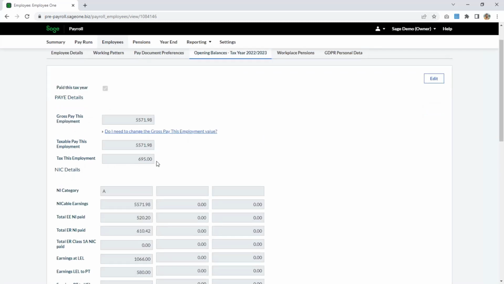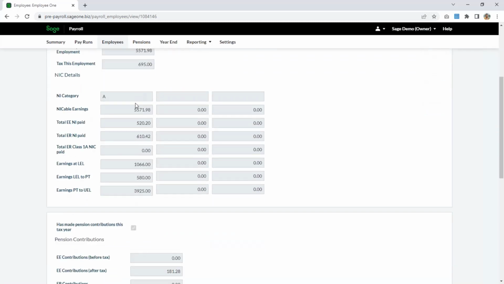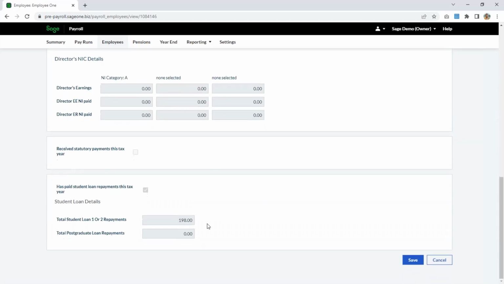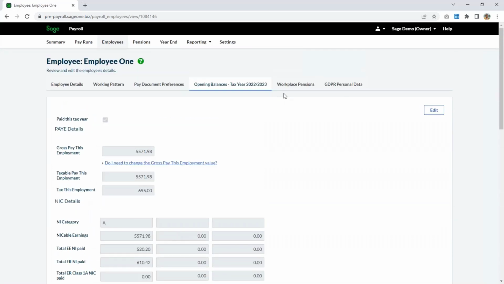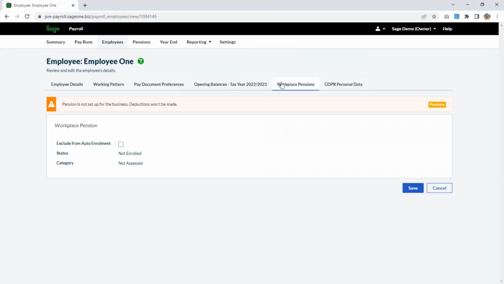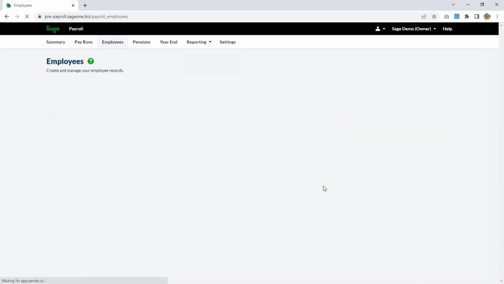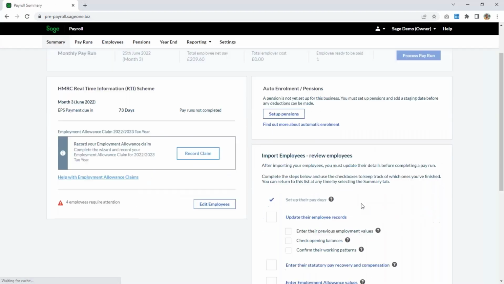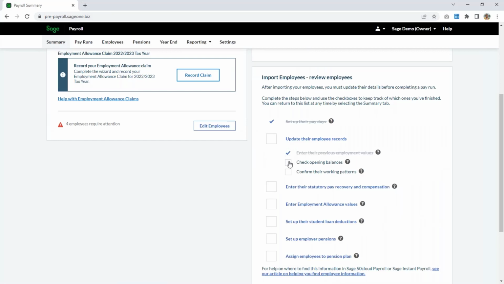So you can see here, the information has been imported, including pensions, student loan contributions. And then workplace pensions is something that we will come back to. So you'd work through each of these employees, resolving the issues that require attention. And then once you're back to the summary, you can tick the box to confirm that you've completed that step.